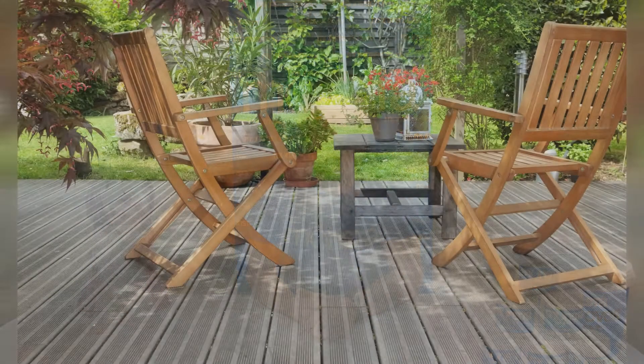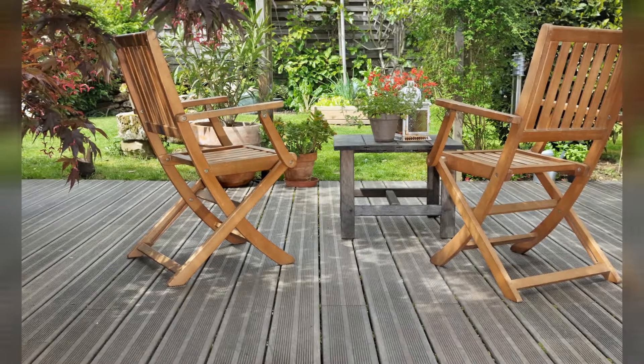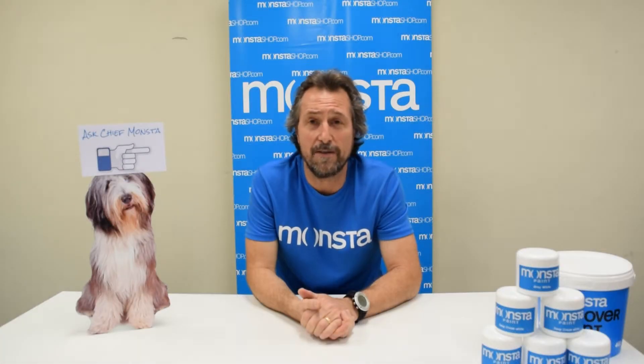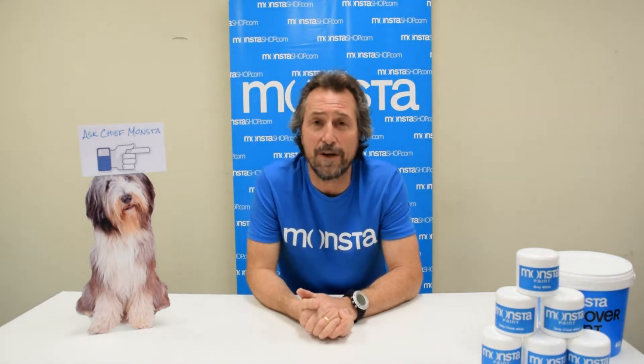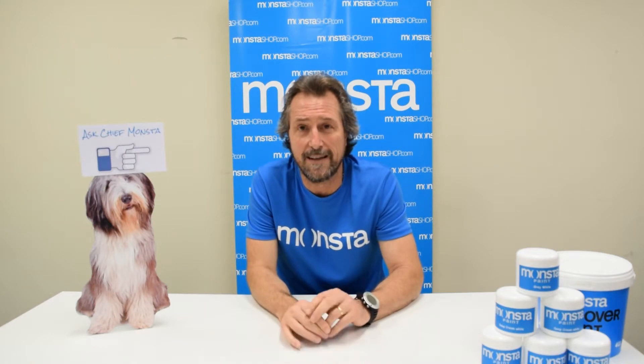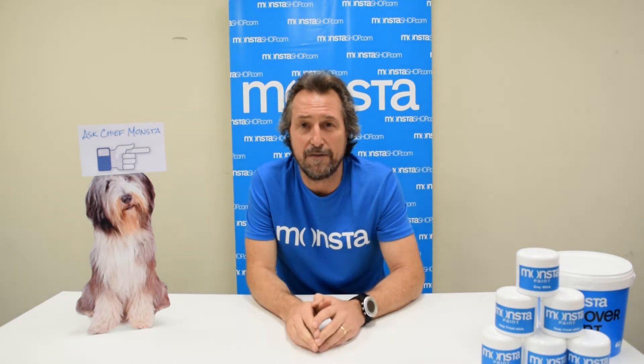The next hack for summer is outdoor furniture — drag it out and look it over. You might have ignored it over winter, but before you start sitting and lying on it, check it out, because you might have some little friends that have joined that area over the winter period. I've heard many stories of spider bites from sitting on outdoor furniture, particularly if it's dark and little things crawl up your shorts, which can create a scene at a party. Ensure you check all your outdoor furniture, make sure it's clean of insects and nothing is nesting in there. If it's been out in the weather, you may need to give it a sand or seal, particularly if it's timber furniture, or at least a good clean. If you're going to enjoy those summer nights or days under shade, you want furniture you can use and enjoy with the family.